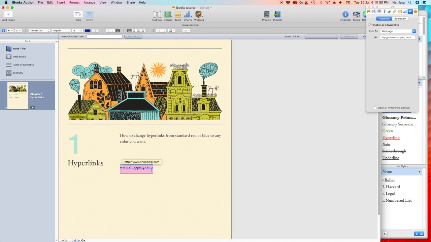Okay, so that's highlighted. Now you'll see there's a blue box, so everything in the box should be highlighted. If you highlight from the outside and there might be a space or a letter or something there, it won't really work or do what you want to do, because this is the original hyperlink you created. Okay, so you want to uncheck the hyperlink and it'll go back to plain text because it's no longer a hyperlink.